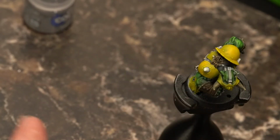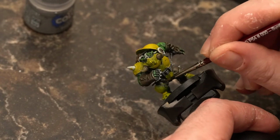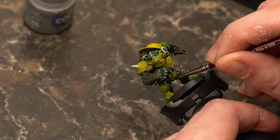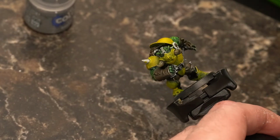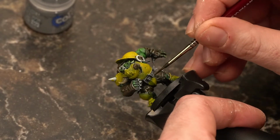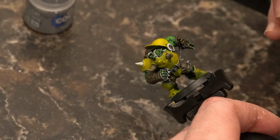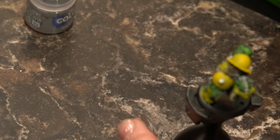Oh, there was a spot I wanted to get, his inside leg pantaloon. Success. Wonderful. And then maybe a little bit right in here. The belt's going to be blue, just because I'm doing this blue belt thing on these guys for whatever silly reason.